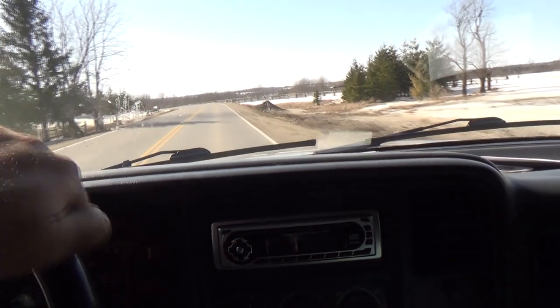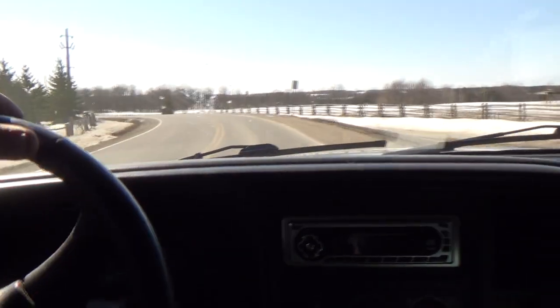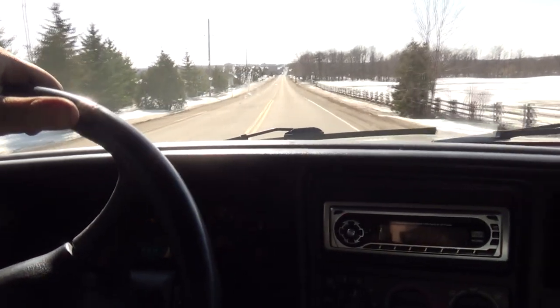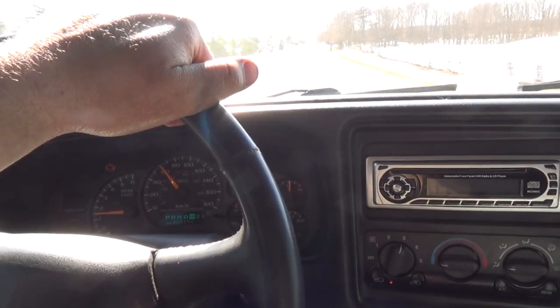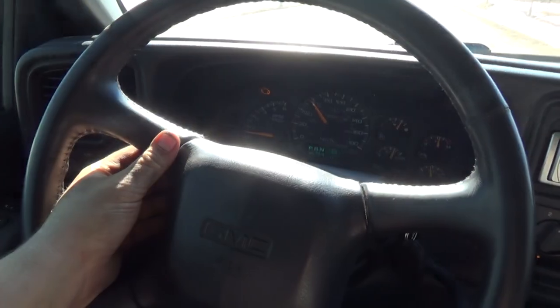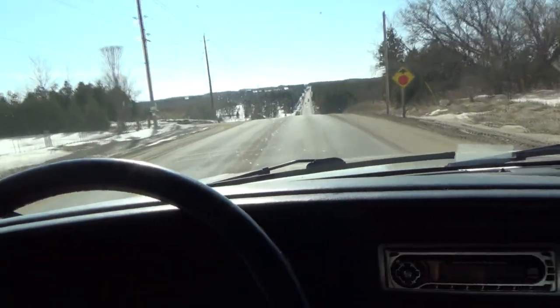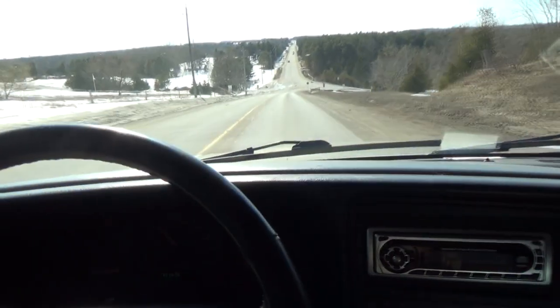Once we get to this hill here, I'll click her on again. I kind of think I'm going to be fine, but I don't know. I'm not 100% sure on it yet. Something not quite right yet. Alright, so we are approaching the hill at approximately 60 kilometers per hour. And there's a guy down there that's probably in the wrong spot if something goes wrong here. Oh, here we go anyways.